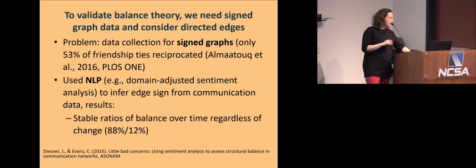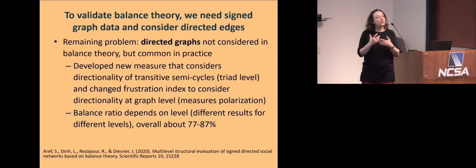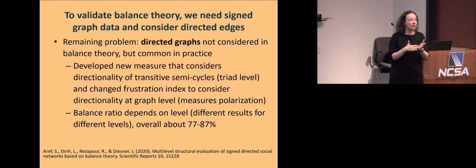So another thing we did here is we basically redefined balance theory and the math behind it to also work for directed graphs. And we had to come up with a couple of new metrics to do that. There is something called the frustration index, which you folks might be familiar with. I'm not sure if you look at graphs in that way. That basically looks at, in a large graph, how many edges you have to flip in order to make the graph stable, and you look for the minimum number of edges to flip in order to achieve stability, and that's called the frustration index. And we changed that such that it also works for directed data.